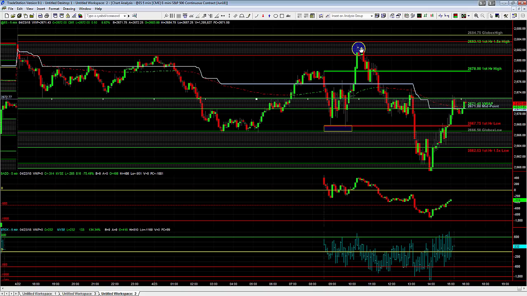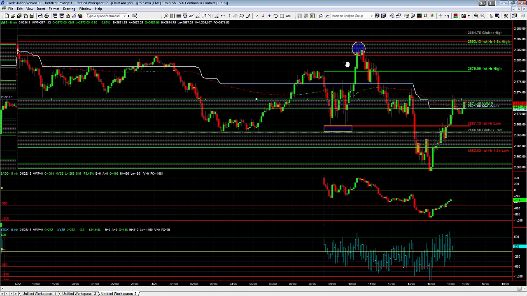But depending on where you get in, you'll have a different reward to risk on that trade idea. So that is how you can figure out how to do it. But before you even get to that, the main question is, should I even be shorting this market? And that's why I say that the best source of edge is a combination of directional bias and the key zones, right? The key zones are not meant to be traded in a vacuum. They are meant to be traded in conjunction with the morning trade plan and an understanding of the directional bias.